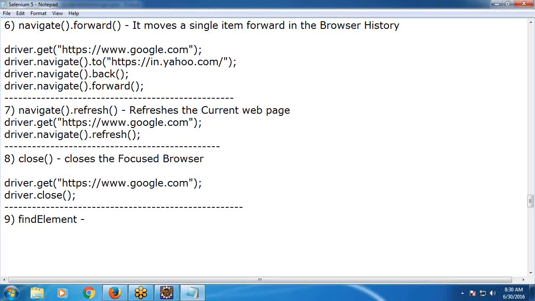It finds the first element within the current page using the given locator.